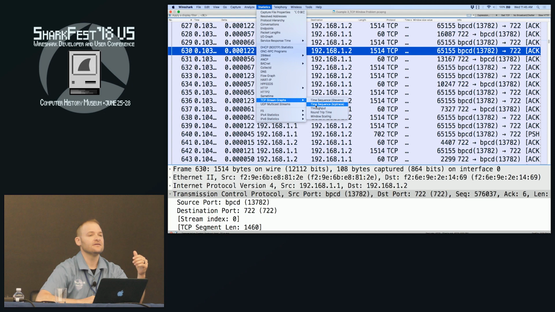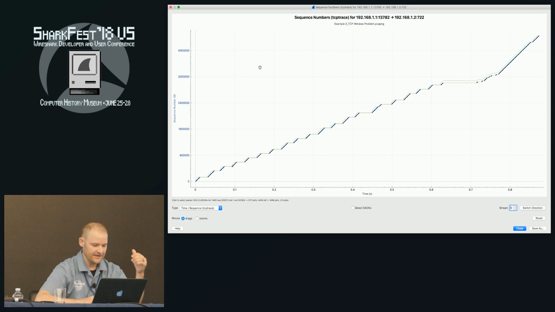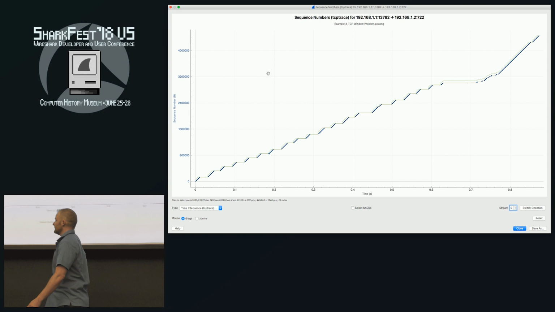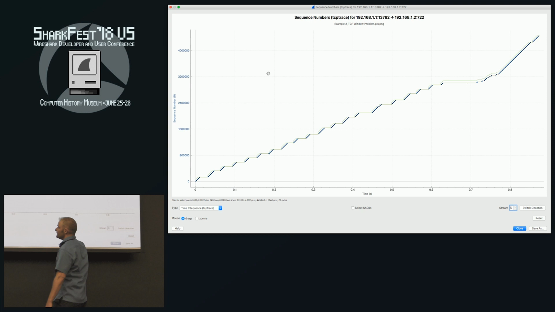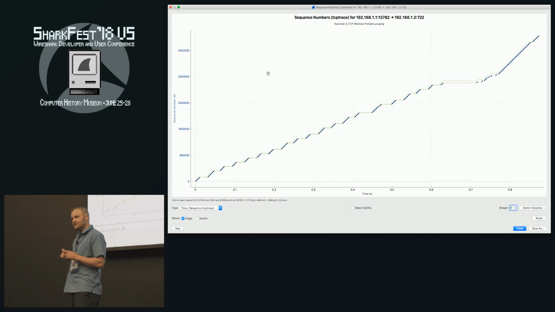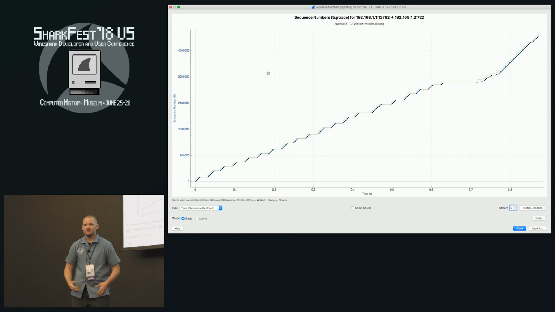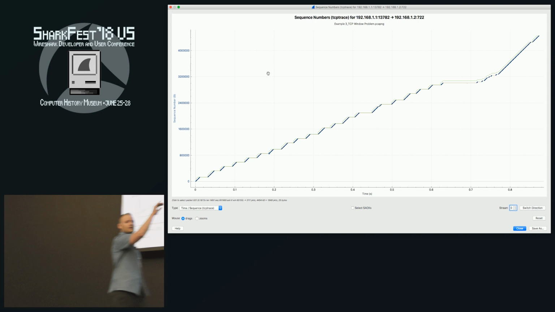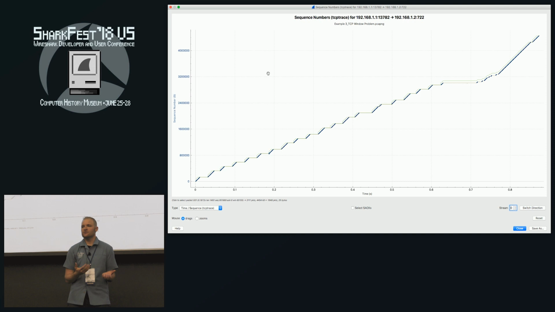All right, now my goal is to see a nice straight line. My x-axis is time. There's my 800 milliseconds of trace file. The y-axis is sequence number. Remember, each byte has an associated sequence number. So what I want to see is a nice, straight line that goes as steeply as possible up and to the right. That means I'm moving data, there are no pauses, nothing hung up on either end. Data is moving efficiently, but as soon as you see this stepping, that means something's pausing. One side or the other, we have a wait. Then it's up to you and me to dig in and figure out what that wait is.